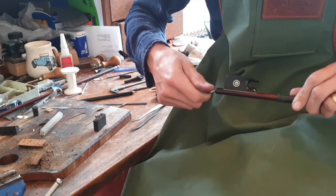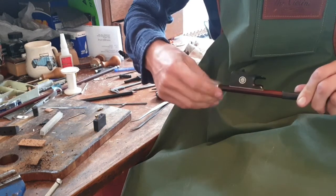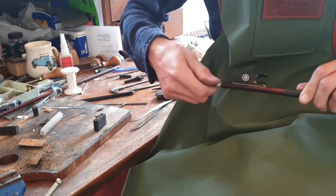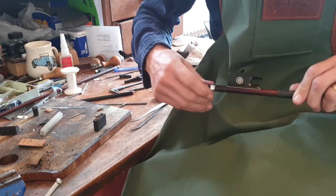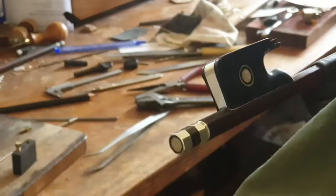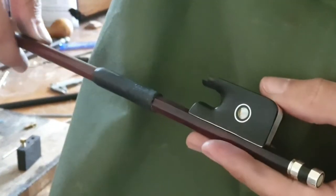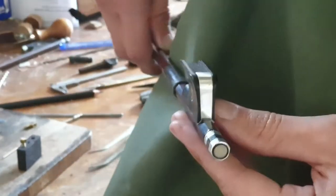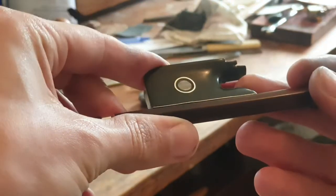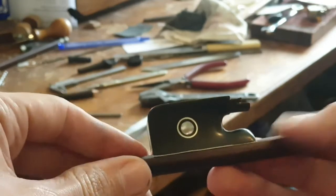One test of that is to wind the adjuster out part way and then press it in and feel how much pressure it takes to wind it in each time. And that's right up to the nose. However, there's now no gap under the nose.